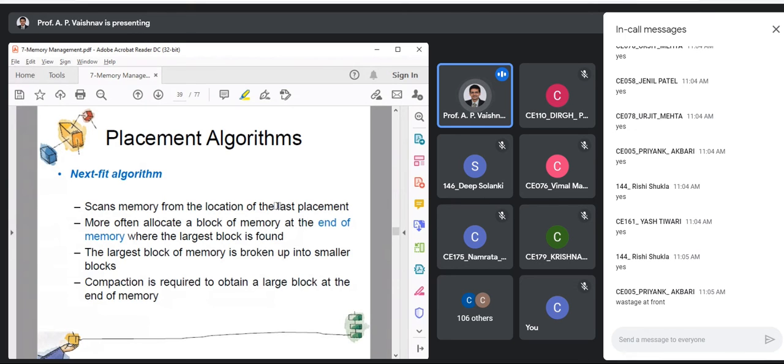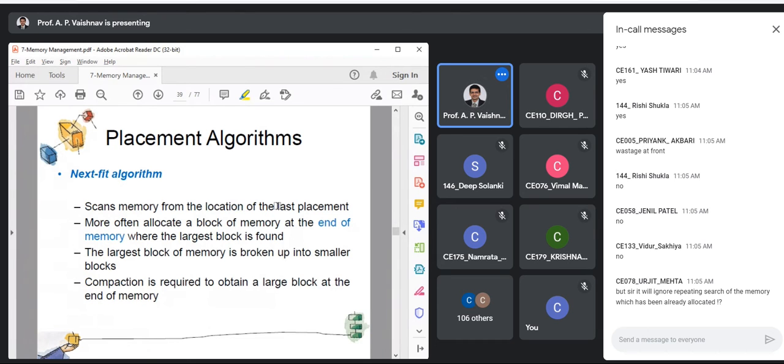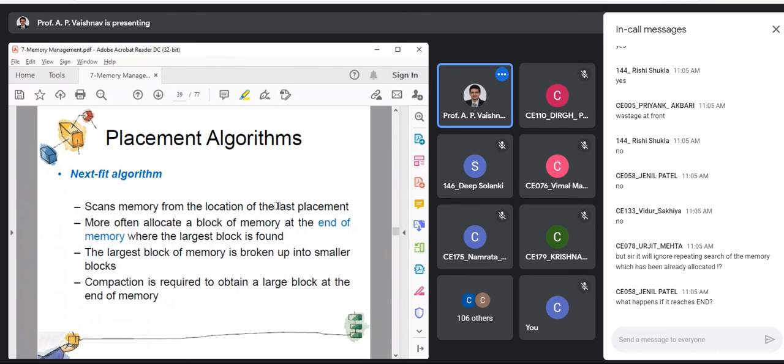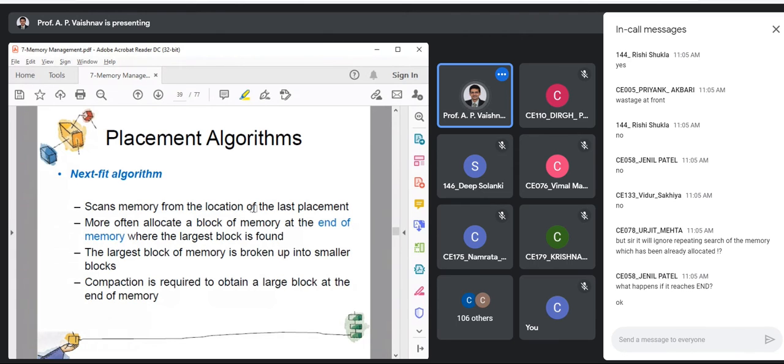Now, after some time of execution, if you are getting a request for, let us say, a large block, will you be able to find that using next fit? Over the period of time as you execute this algorithm, if the request comes for a large block, that won't be accommodated. Yes, definitely. There is an advantage also, but right now I'm discussing the problem first. Yes, if it reaches the end, you need to circle, start from the beginning. You need to consider the memory as circular. Or else what you can do is compaction, and then continue. There are two approaches.